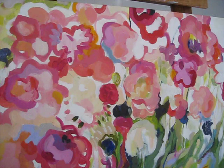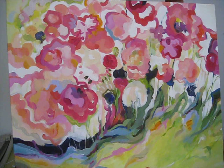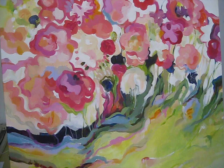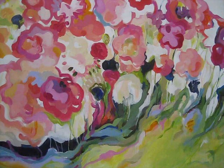Well, I wanted to do something very light, something to do with the garden. The spring colors were so beautiful, and yet I wanted it abstract. I wanted to feel the flow of the colors, the flow of the paint, flow of the space. But mostly, I just want to suggest blossoms within the circular element.